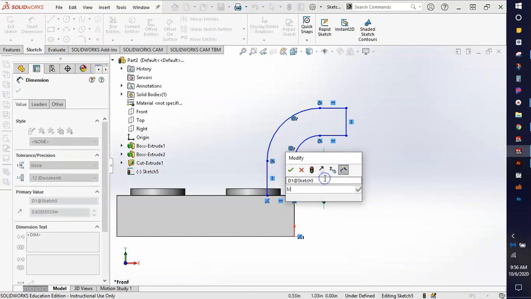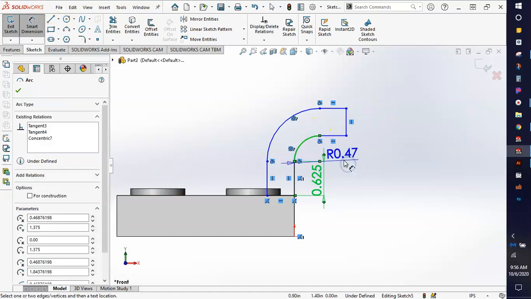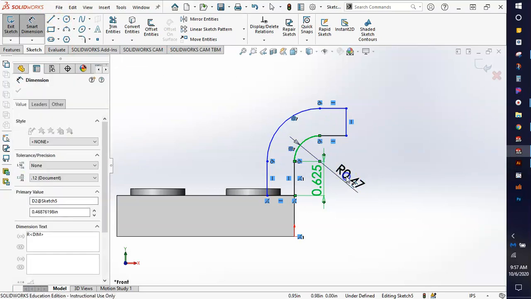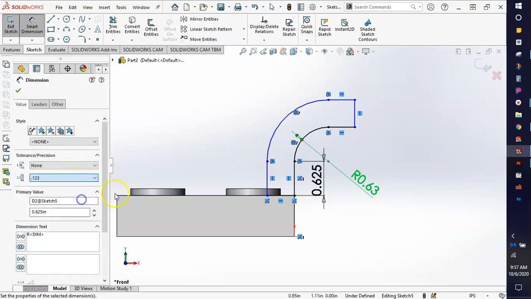So 5/8, so 5 divided by 8. And that's going to be 0.625. So if you want to actually see those measurements, you can change your unit precision over here to 3 decimal places. We'll click that arc. That is also 5/8, so 5/8, 3 decimal places. Again, it doesn't tell us this length yet.